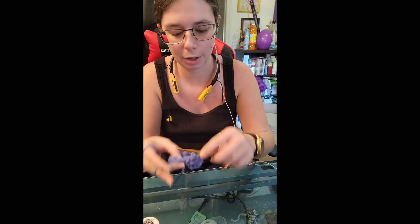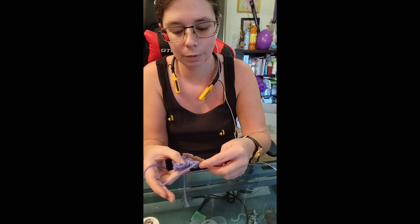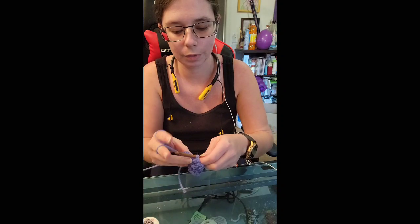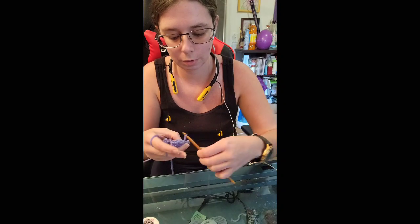Okay, now we're at the end. We're on our fifth petal. I personally like 5 instead of 4. We're going to take our hook, go through the center, pull over, 2 loops on your hook, and just do a slip stitch right through.